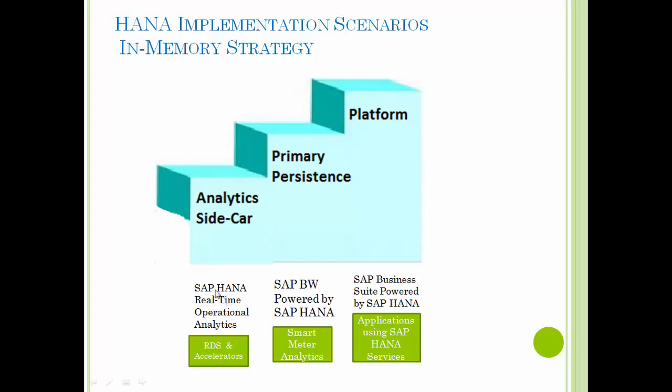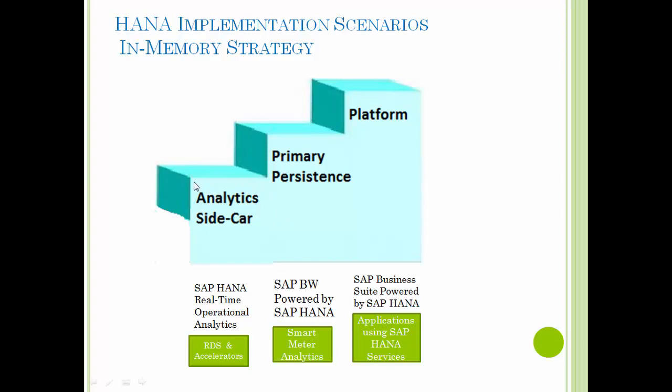So where SAP HANA technology was used for real-time operational analytics, basically in terms of data marts, like for example agile data mart or operational data mart or accelerators. So basically RDS and accelerators were a part of analytics sidecar implementation scenario.